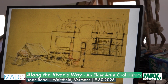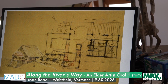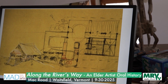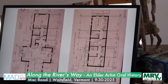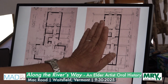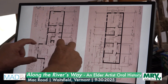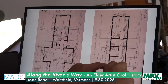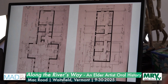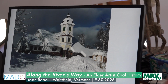And then those early sketches of the next house we built up there, which I wanted to make much smaller, same program, but in a much smaller footprint, which is this. And it's 14 feet wide. So this is the second floor that sits on top here. Those are also 14 feet wide. They could be removed and put on a trailer in front of this, so the whole building fits on 2 trailers in case you wanted to move it, which nobody's ever going to move it, but they could. So that's it.